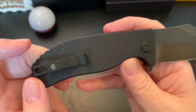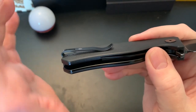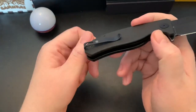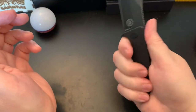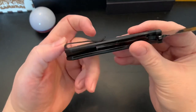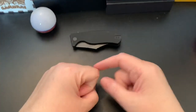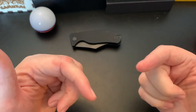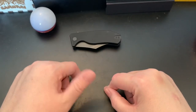The pocket clip is stamped but it looks better than any Civivi pocket clip — until they start doing milled clips I'm going to say Civivi pocket clips are bad. The Off-Grid clip rides so close to the handle there's no chance you'd feel it digging into your hand. Very nice design. I'm going to wrap up the public portion of this review — the rest will be for my Wastelanders members and one gentleman, Budget Tier Blades Jared. Take care, wastelanders.